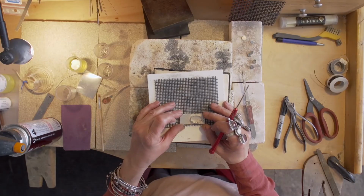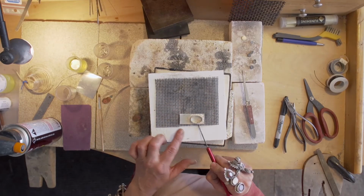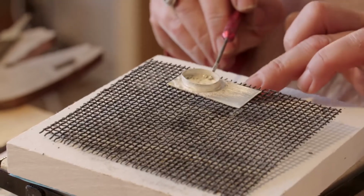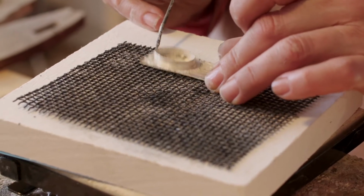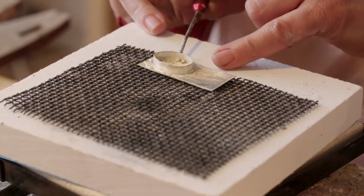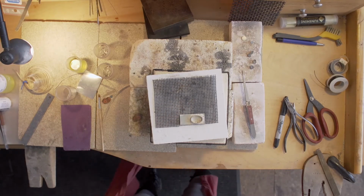Okay, everything's cold here. So I'm gonna start with my heat under. I'm gonna be lifting my screen and getting this soldering board really warmed up. And then I'm gonna get in and lift this piece here and get under. Really, I'm just annealing it, which means to warm it up equally in all spaces.